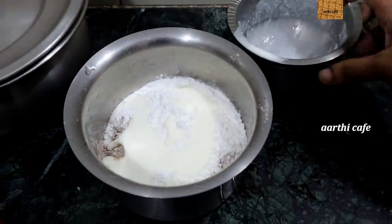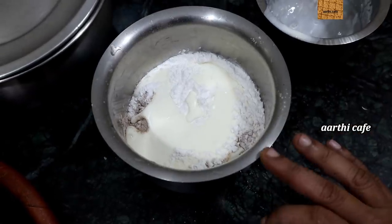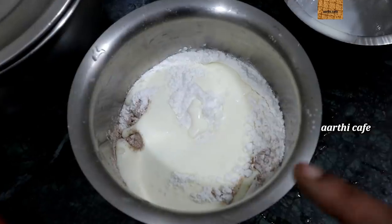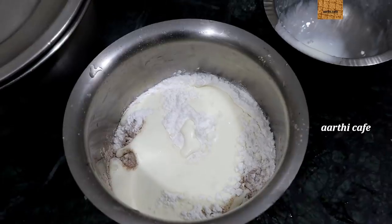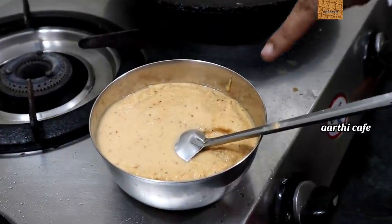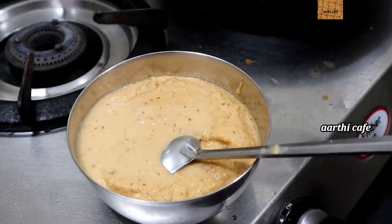So there is time to start with the vengayam, the character, or whatever. So now I am going to eat the rain. We will add it to this. We will put it in a few minutes and put it in a cup of tea. Then we will cook the chutney. The chutney is ready. It is good. Then we will cook the dough.